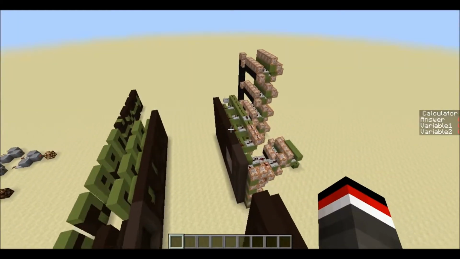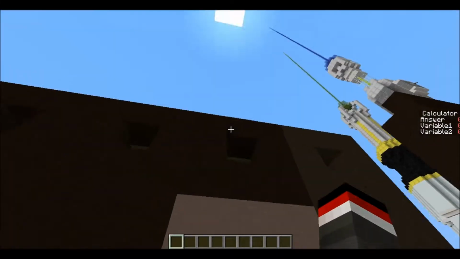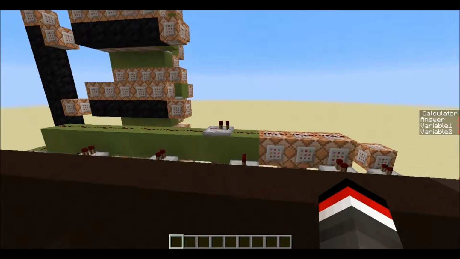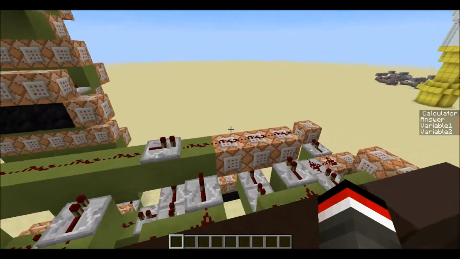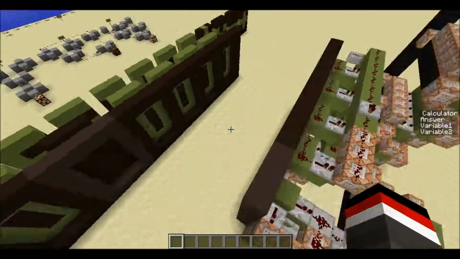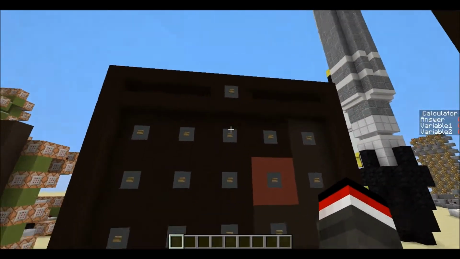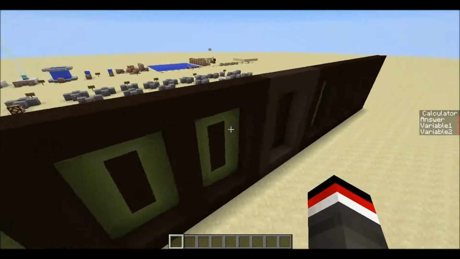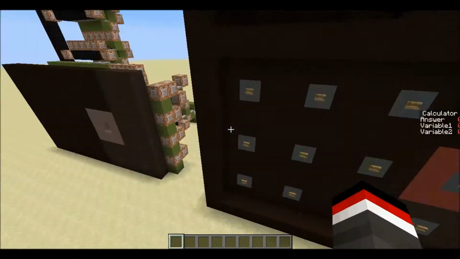So I decided just to make a calculator using command blocks, the tools given to me in Minecraft. So obviously people have done this before. I'm not the first. I don't pretend to be the first. This was just a fun project, and I will release this in a world. This is the display that I'm going to use for that world that I'm going to release. I'll just clip this on top of that and make it look sort of like a normal calculator.